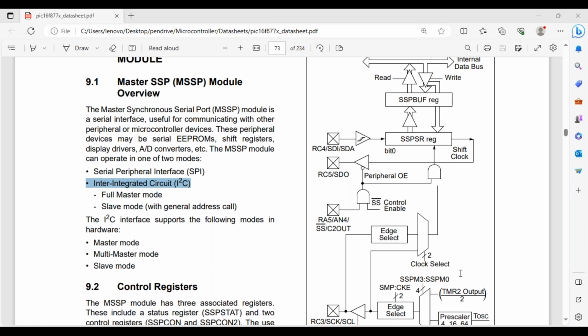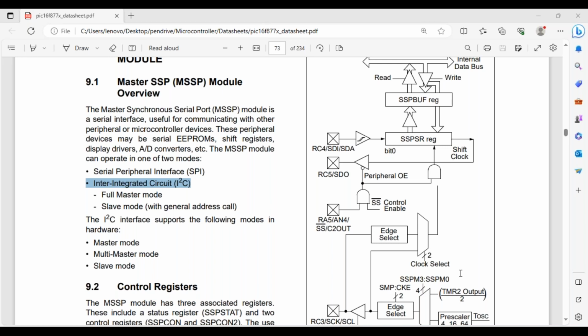By the time low level reaches high level, I can have any number of bits being transmitted. Throughout the level, I'll transmit the data.